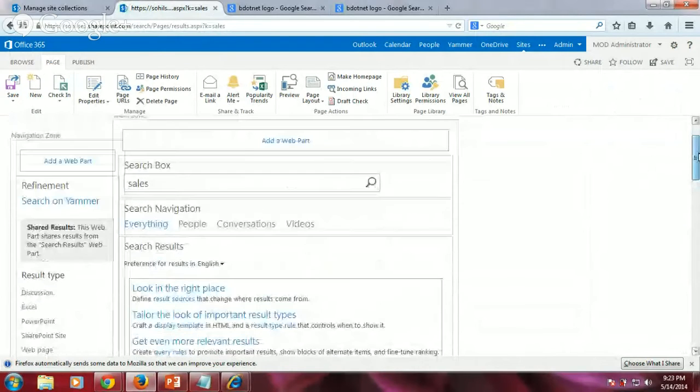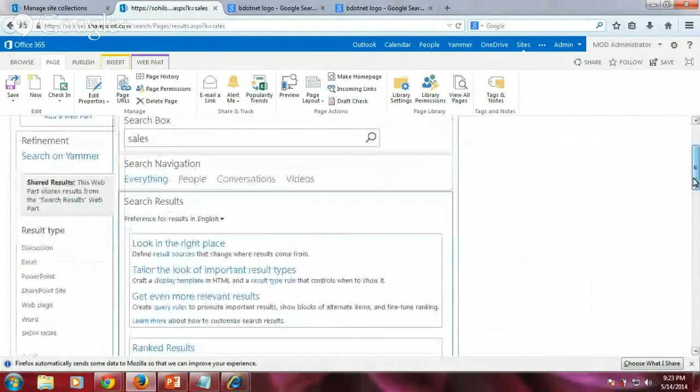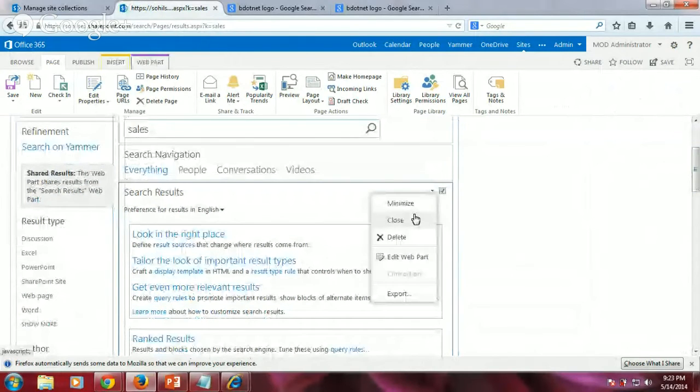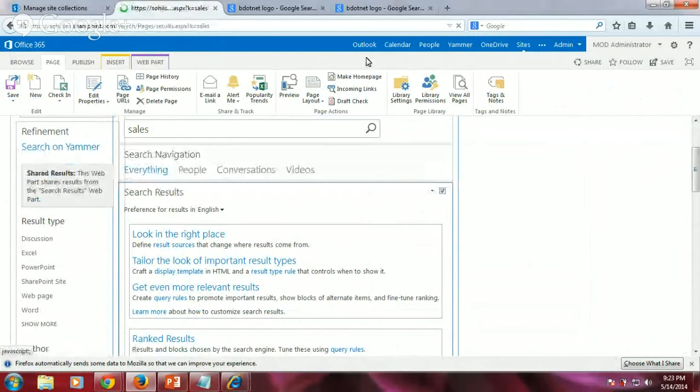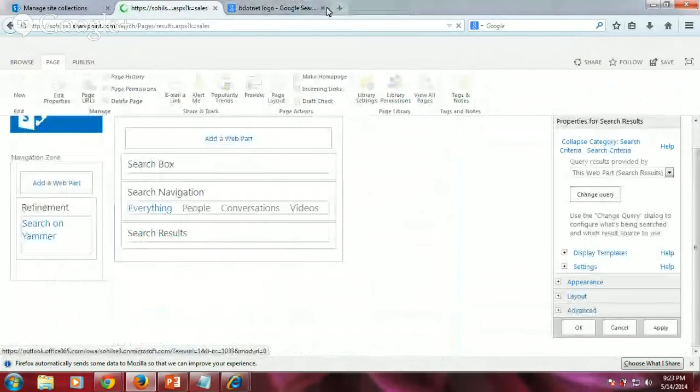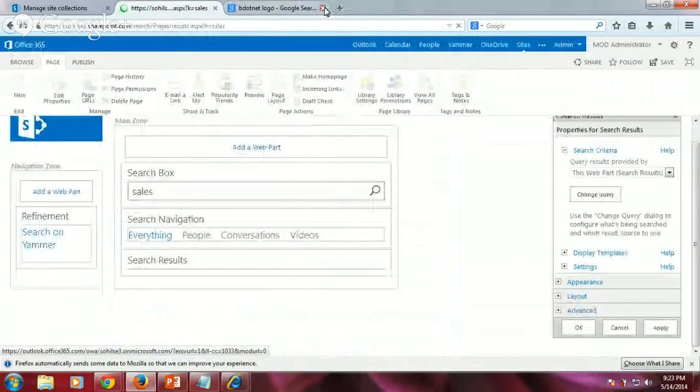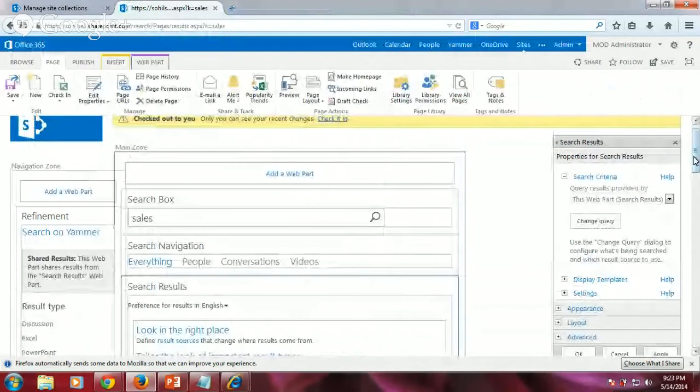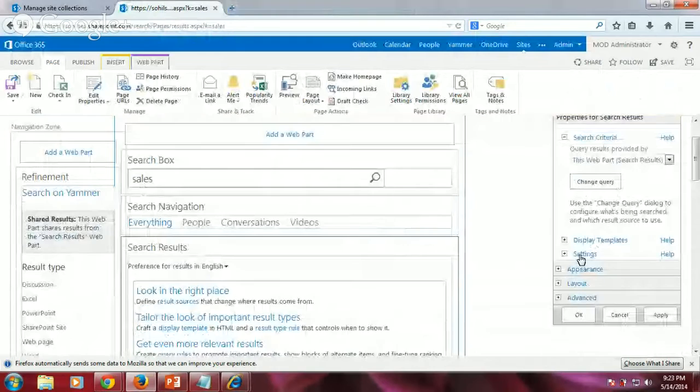So I've just clicked on edit this page, and this is the search results web part which is added on this page, and I'm going to edit this. So this is where I can define the display templates.